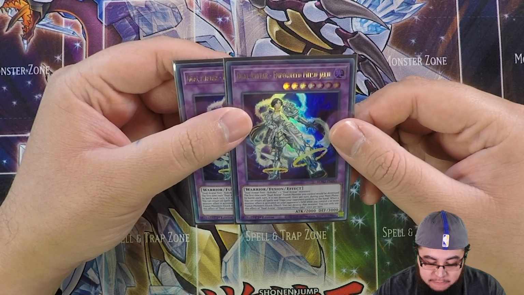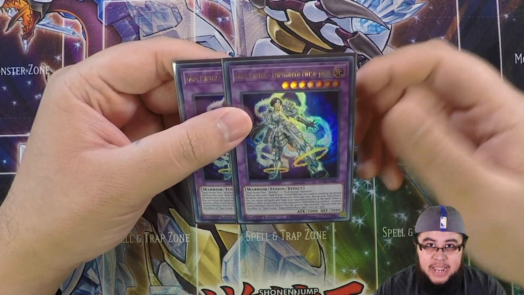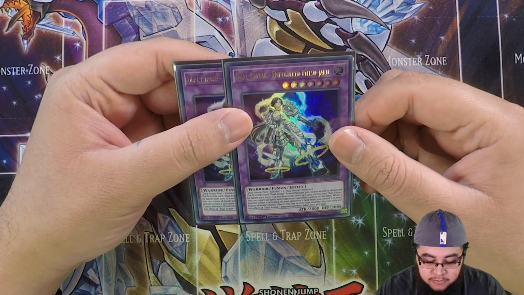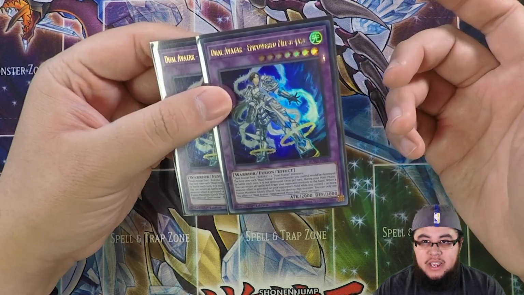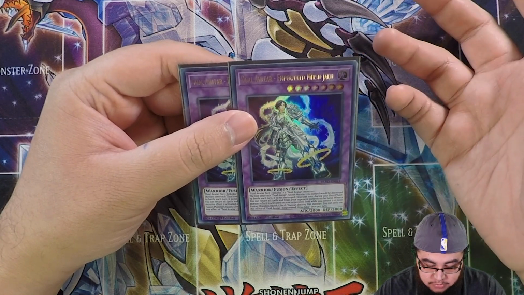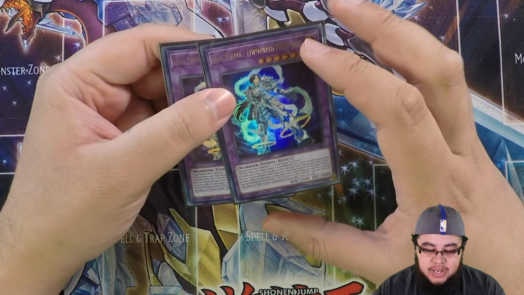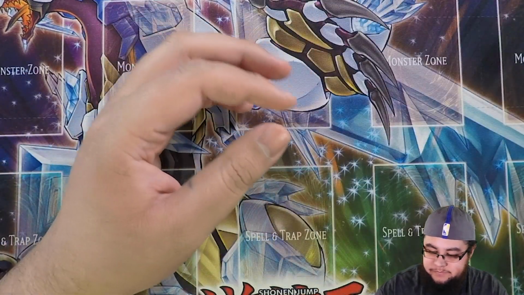Once per turn during your main phase, you can return all spell and traps your opponent controls to the hand. So it's kind of like a Harpie's Feather Duster or Giant Trunade, whatever it is. When a monster effect is activated on your opponent's field, while you control 2 or more fusion monsters, and like I said, you're usually going to have 2, you can destroy that monster. You can only use this effect once per turn. So it doesn't negate, which kind of sucks, but at least you can get rid of the monster.